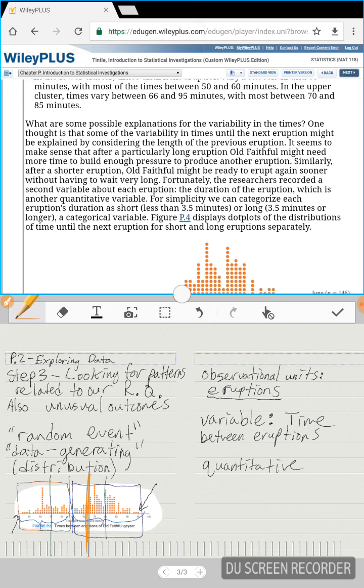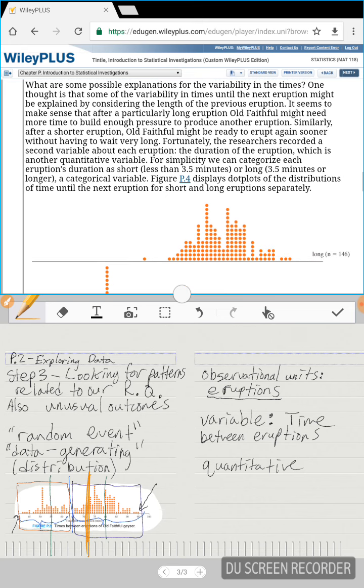So they mention that they have a thought that the variability in times might be explained by the length of the previous eruption. So, okay, that could make sense. If you have an eruption spewing out water for a long time, then maybe it takes longer to fill up. That is just a complete guess, knowing nothing about any of the science behind this, but that's okay to do.